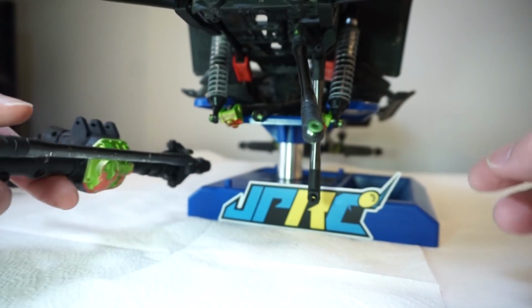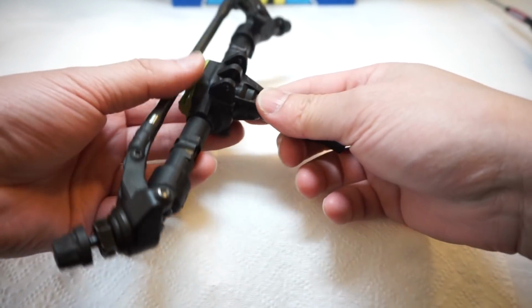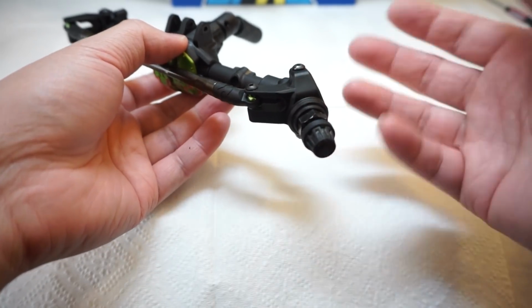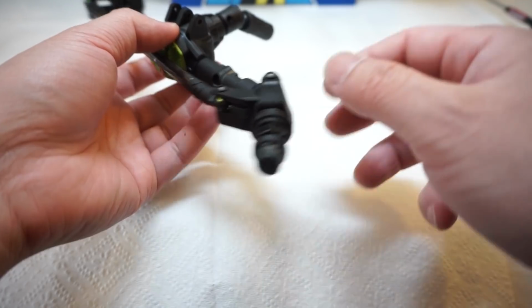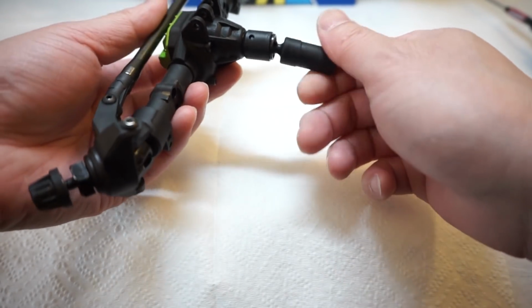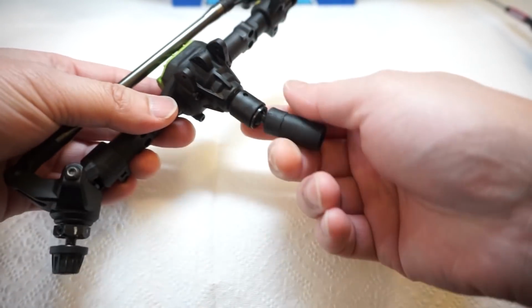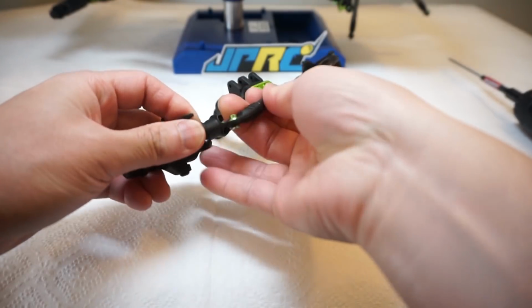Super easy, a couple of screws, we got the front axle removed. Now before we take it apart, I just want to show you guys that even as it is right now, after almost, I would say, 7 months of driving without any maintenance on the axle, it's still super silky smooth at these angles. I mean, these things are absolutely amazing. This truck, I think Axial did a really amazing job on this.